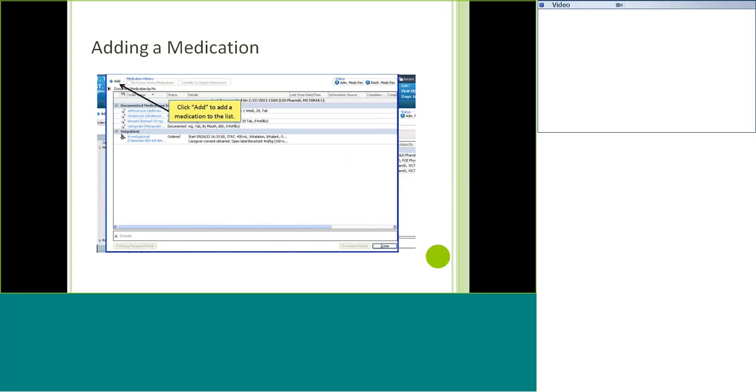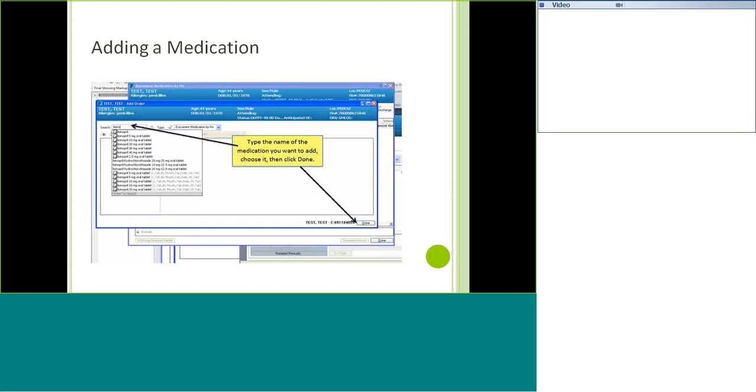To add a medication in that same window we had up, simply click Add, and this will bring up a search catalog, seen here. Start typing the medicine or vitamin, supplement. It's a very powerful search catalog where many things are added that are not necessarily drugs. There's herbal supplements and things of the like, Centrum, specific vitamins as well. So type the medicine and then hit enter, and that'll bring up the extensive search catalog results, and then you would find the product you want to select with the dose.